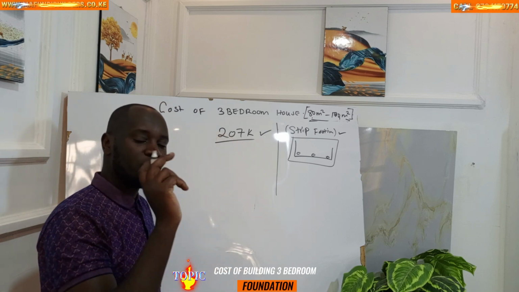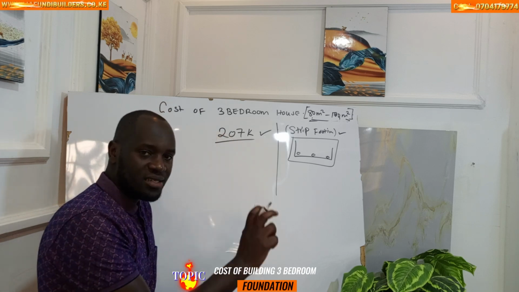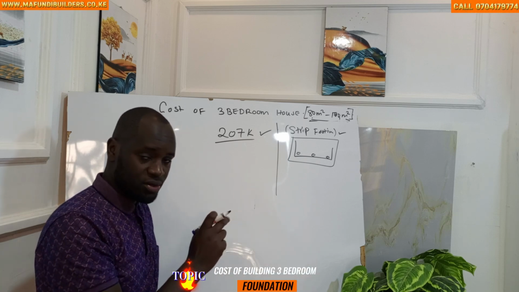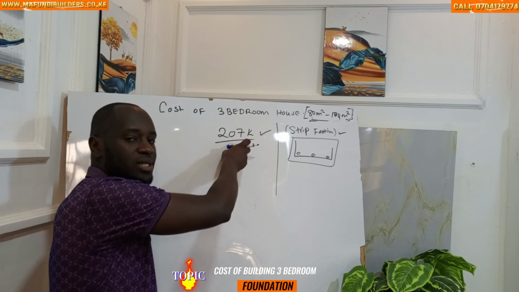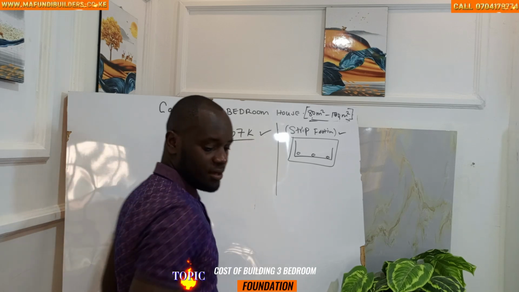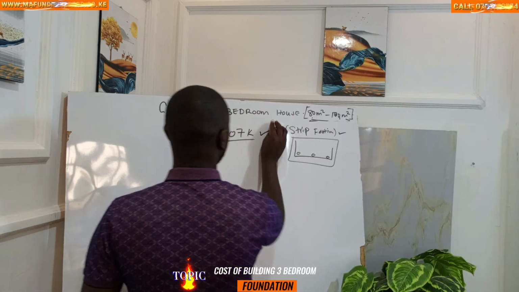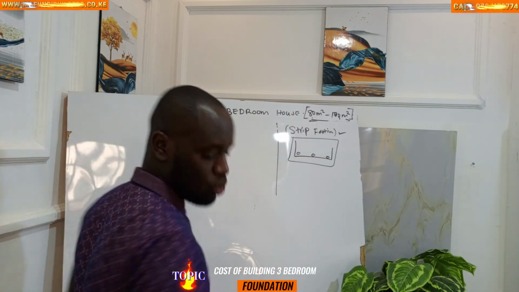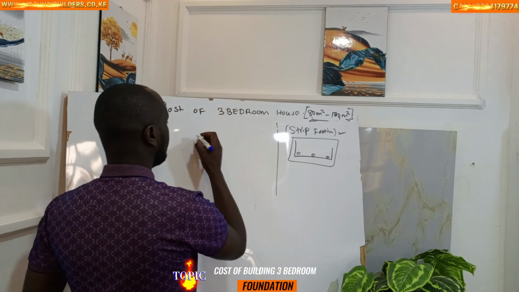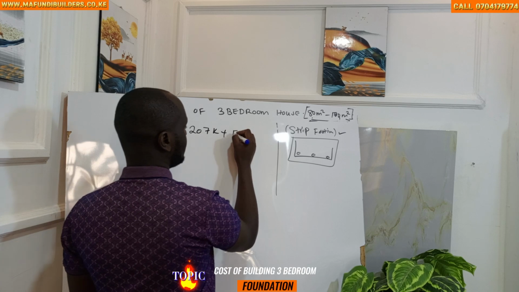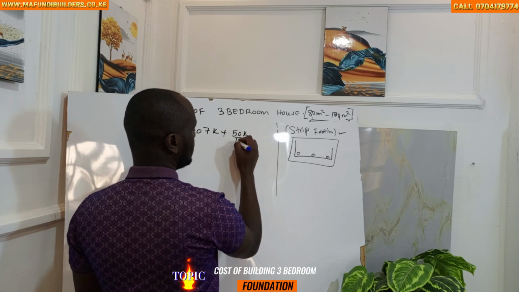Another thing, guys, you might find is that when you are building the foundation, there are places where you might have to have columns. Maybe on the entry porch, maybe you have like 3 columns. That one you need steel. Remember, we have not considered that in this 207. So I would say if then you're going to use steel and do the casting, you're going to spend around 250,000. So if we add steel, so this is 207k, we can add 50,000 for steel.